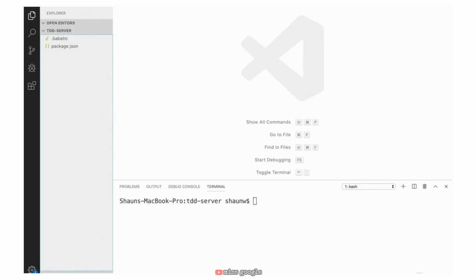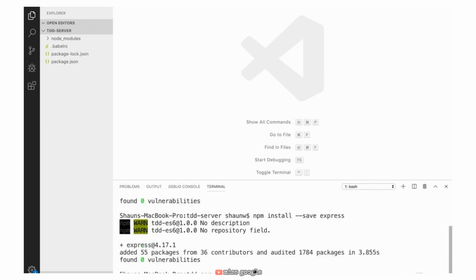After that, we're going to have to run npm install to install all the packages in our package.json file. And then we're going to add the packages that are specific to this project by running npm install --save express. And then we're going to do npm install --save-dev SuperTest.